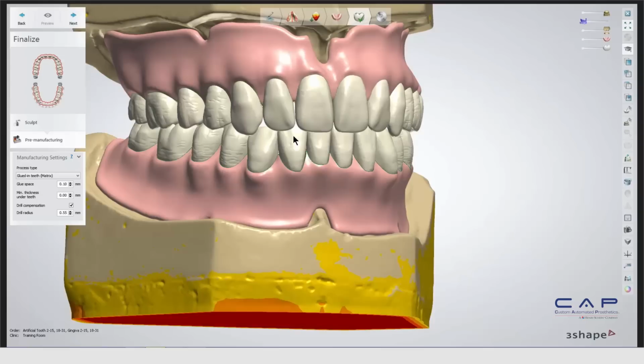Okay. Kurt asks, can the denture be outsourced to CAP? Not at this time, but it's something we're hoping to be providing in 2017, a digital denture solution.